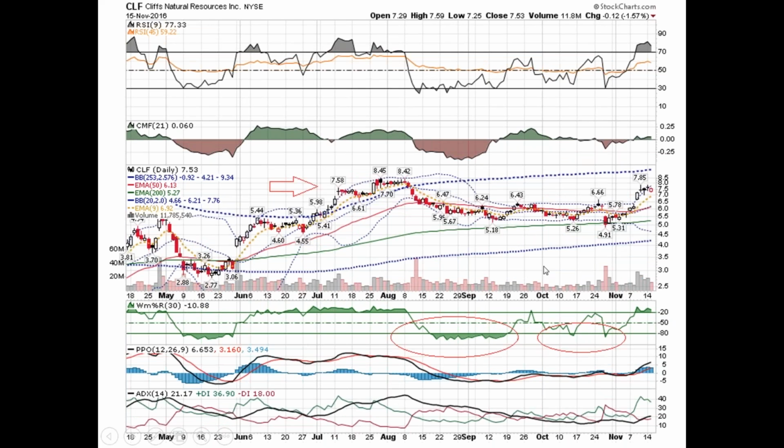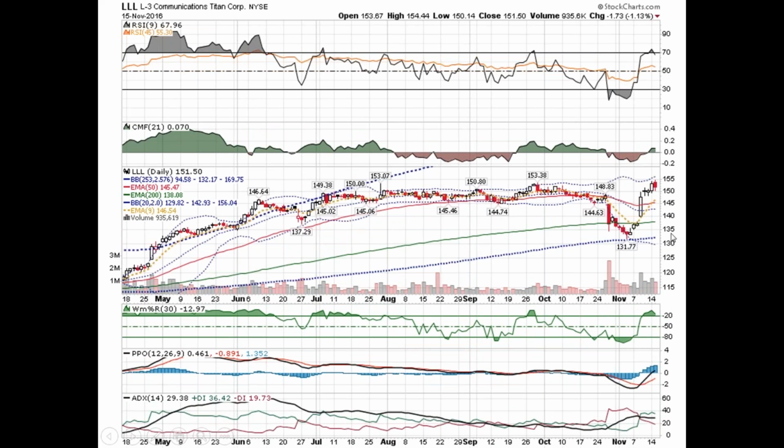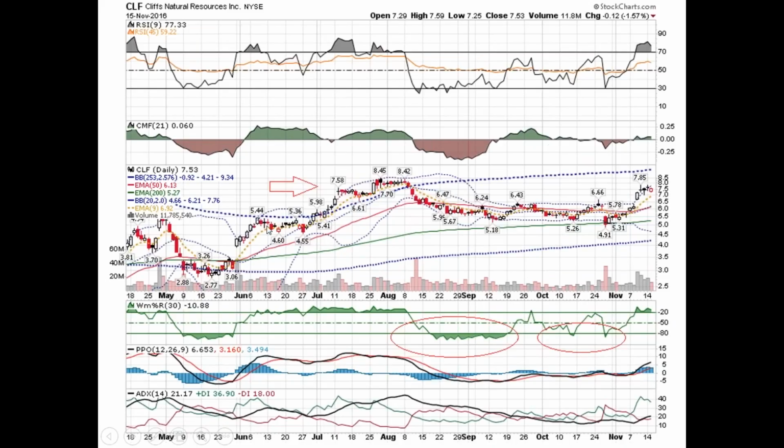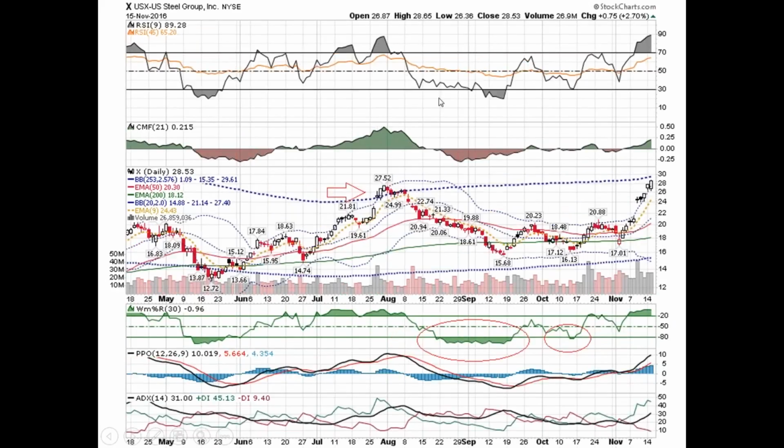If you look at, I'll go back to this. All right. The high here on this day was 154, so it did take out the prior high. And then here was CLF, okay, ran above the upper band, pulled back, ultimately started to make a run back up. And then here's the bad boy that I, I'm remiss to say I missed this trade, because this to me was a great setup. Again, took out the upper band, pulled back, and now it's almost back to the upper band again.